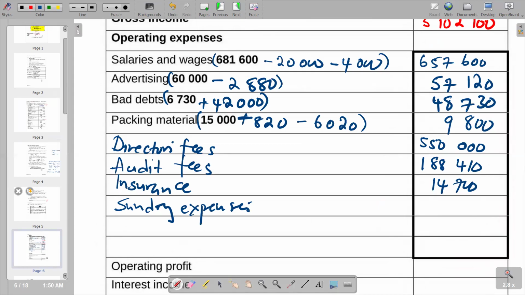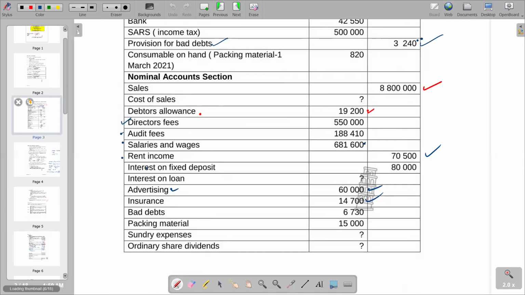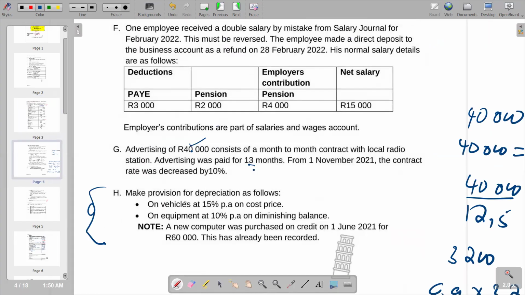But obviously, we have another expense that won't be listed in our list of balances. We have got depreciation. Depreciation as follows: on the vehicles, per annum on the credit on 1 June 2021 was 60,000 rands. This is already it. So let's take notes. So it means on our vehicles we have got no other additional information. We are just going to say 50% of cost. So before calculating depreciation using cost price, let's take note of the net book value or the book value of that vehicle.